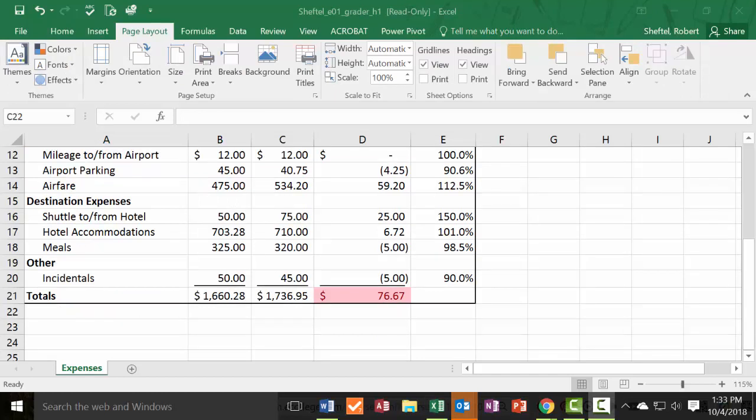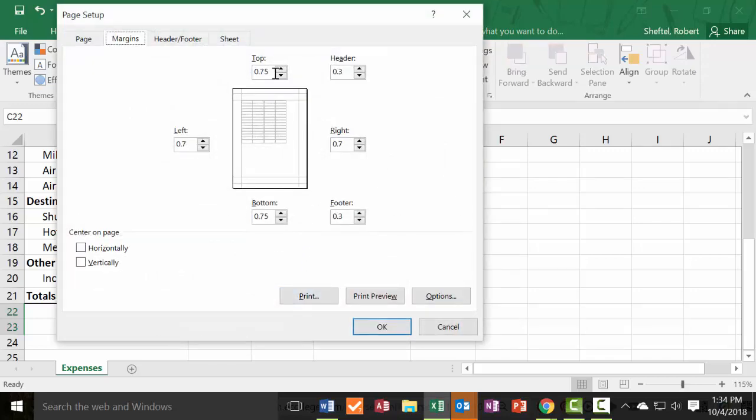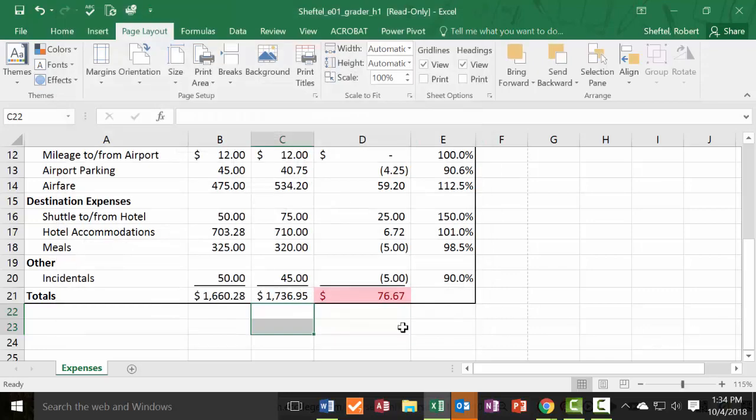Number 19 is set a 1.5 inch top margin and select the margin setting to center the data horizontally on the page. Now that's something that we would go to a page layout for, which I have up here, and I will do a custom margins under the page layout. It says the top margin is 1.5, so I'm just going to do that as 1.5 for my top margin, and then I'm going to select the margin setting, which is down here on the page, to horizontal. I've completed that. Number 19 is complete. I'll hit OK. And now I'm going to number 20.